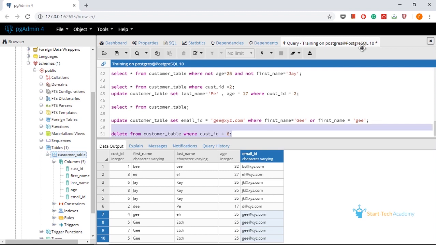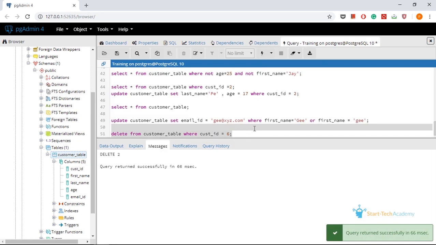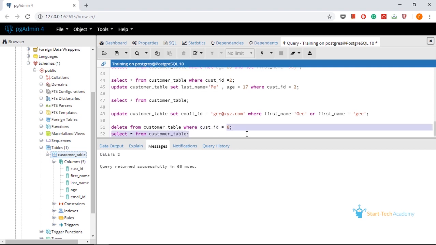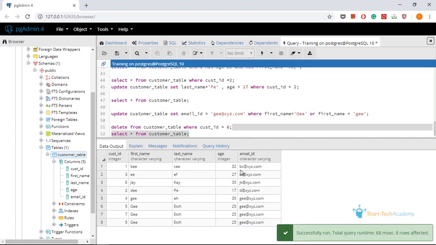Let us run this and let us see the result. If you remember, earlier we had 10 records. After deleting this one record, we should be having 9 records. So we have 8 records in the result because 2 customers had customer ID 6.